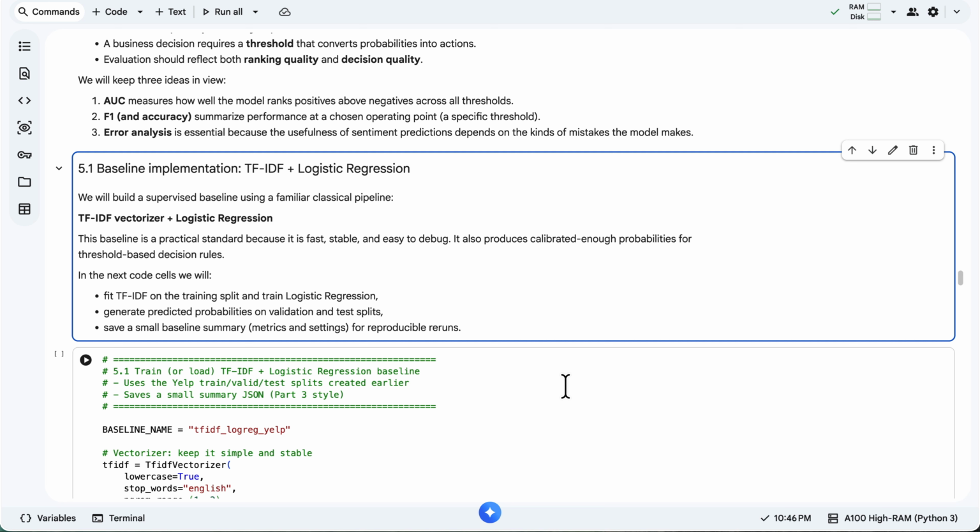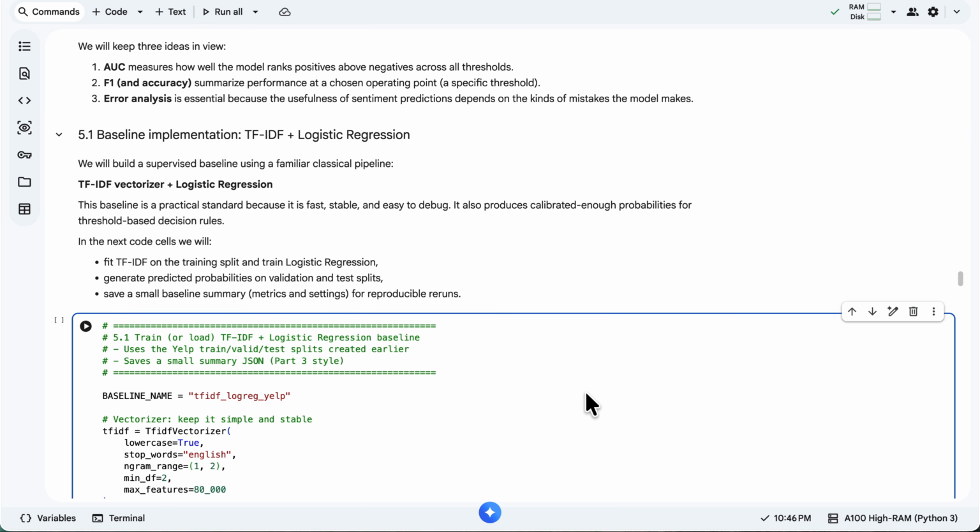We fit the TF-IDF vectorizer only on the training split, and then transform validation and test using that same fitted vectorizer. If you fit TF-IDF on all data, even accidentally, your performance will look better than it should. In the next cells, we will train the model, generate probabilities, and evaluate with metrics that match threshold-based decision-making.